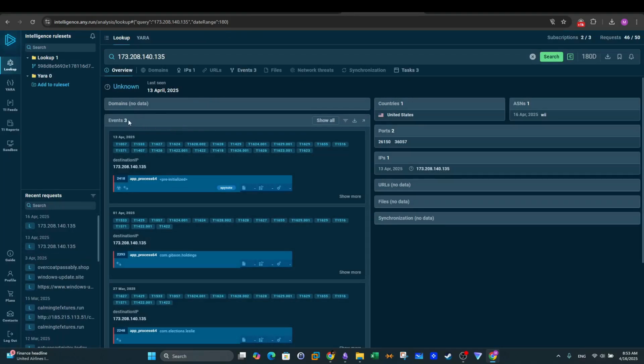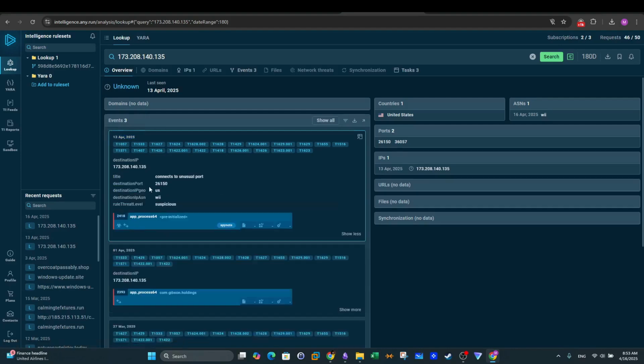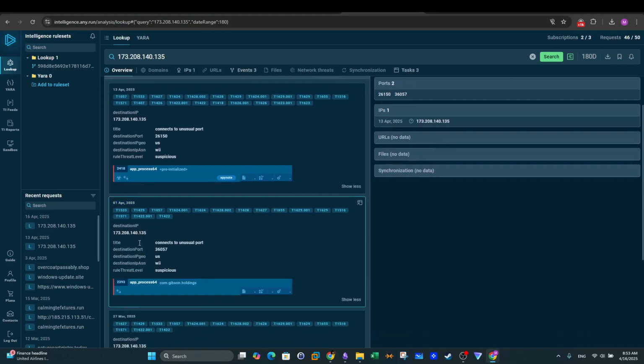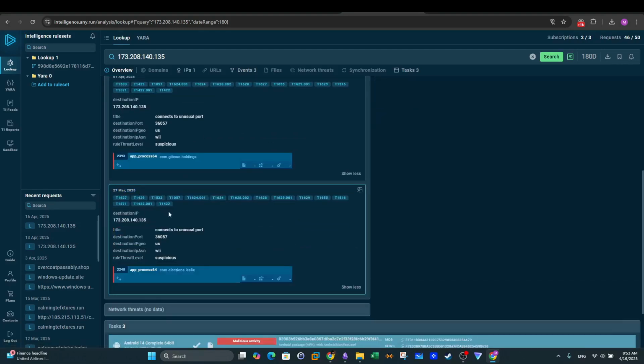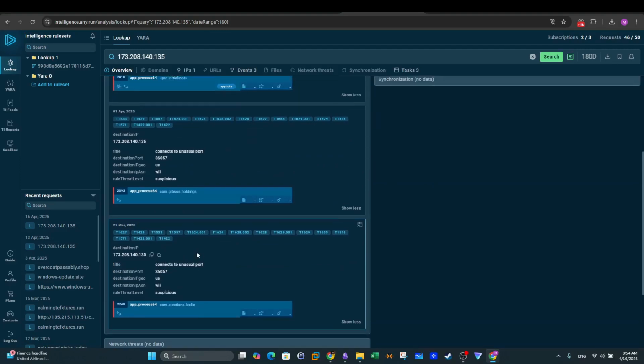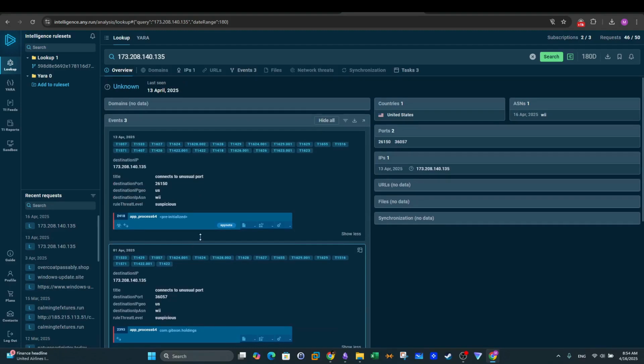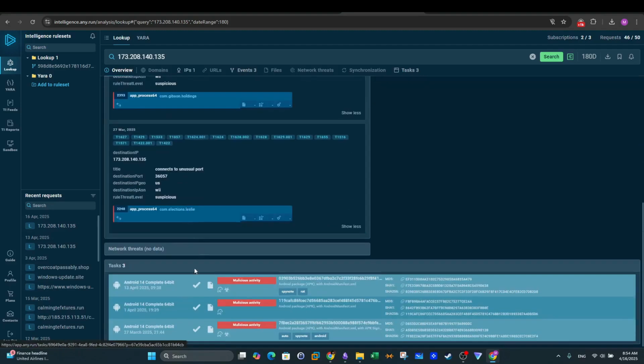So we have 3 total events connected to this IP address, and we can see the date of these events. So this one is 13 April, and this one is 1 April, and this one is 27 March. So this IP showed 3 times in previous analysis sessions, and all the verdicts state, scroll down, these 3 analysis sessions state that the IP is connected to malicious activity based on the 3 analysis sessions that ran before.